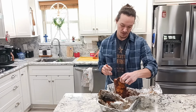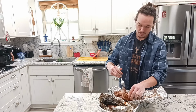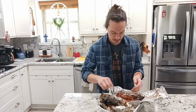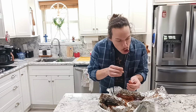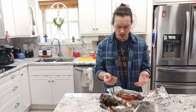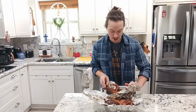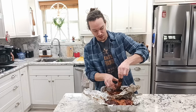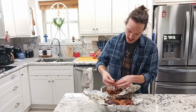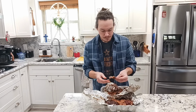That just falls right off the bone. That's some good meat right there, you guys. Excited to try it. So good. Now we're gonna plate it up and just enjoy it, you guys. This one crispified a little bit more. Oh, it just comes right apart. Look at that. Falls right off. Woo. That's good, you guys.